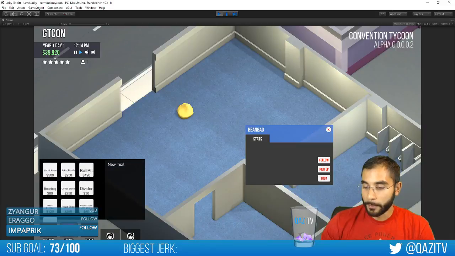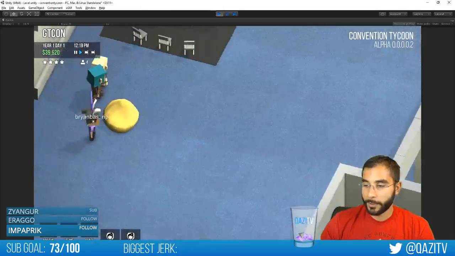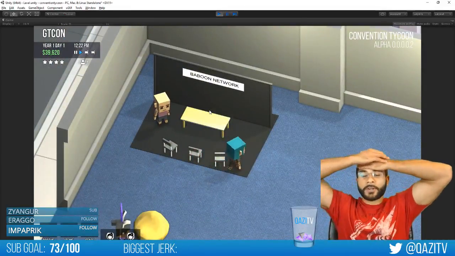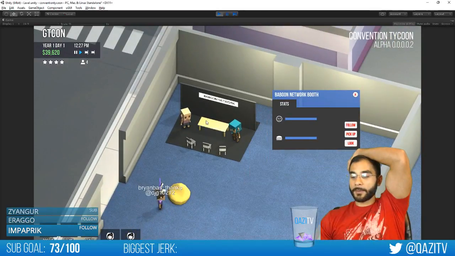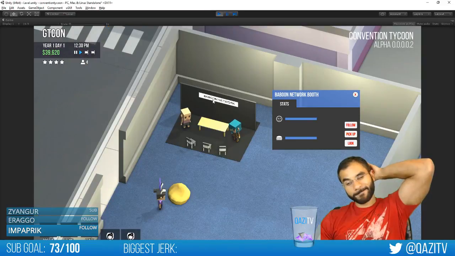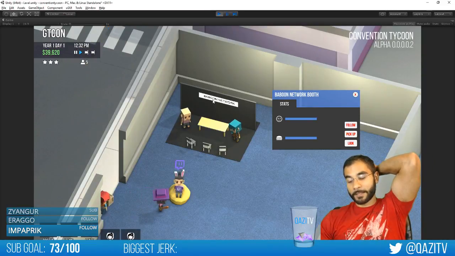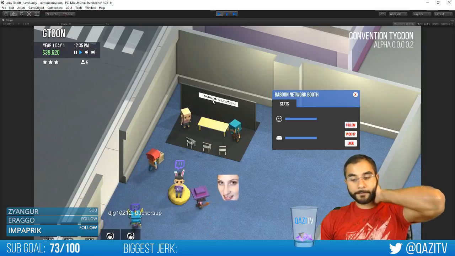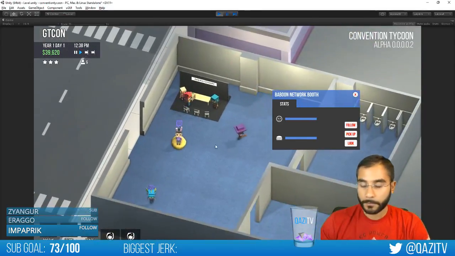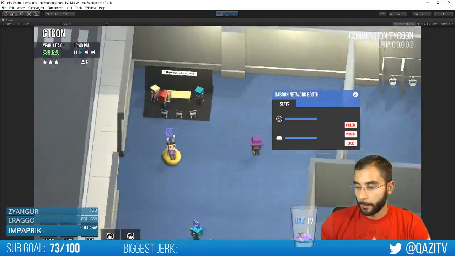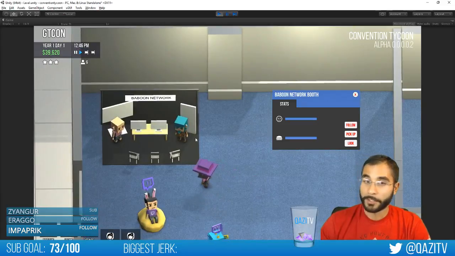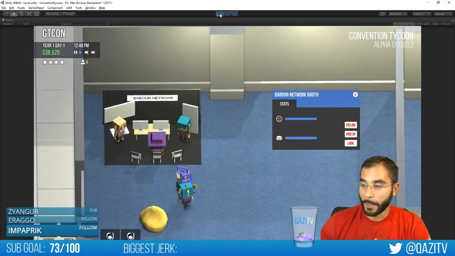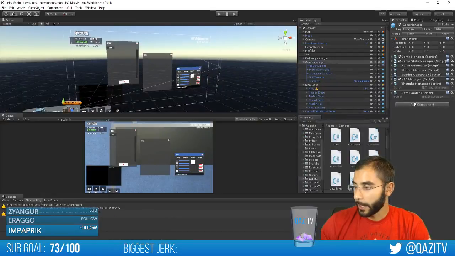Even just recreating a booth. We want to store this booth. It's easy enough to store the prefab of it. But, oh my god, my head is hurting just thinking about this. We have to store the information about the booth, the name of the vendor. I guess all we really need is the name of the vendor for now. We have to store where all the people are, and that's going to be interesting. If the booth is built or not. Wow. Okay. So let's create a new class. We're going to call this level loader.